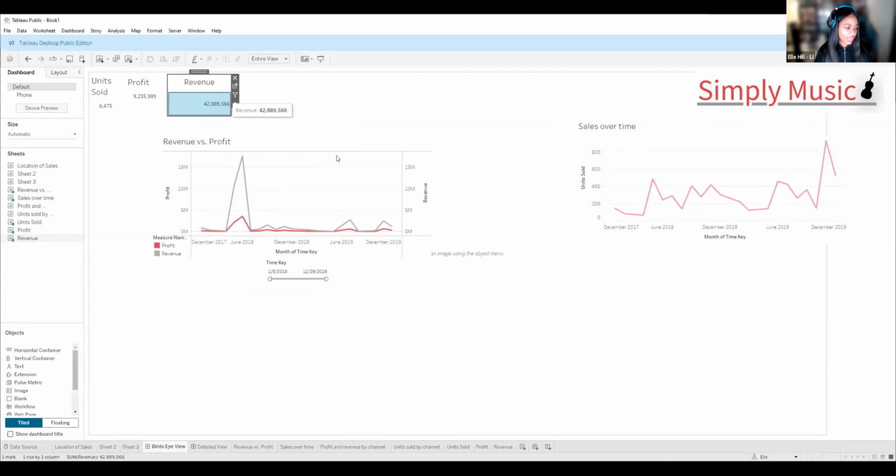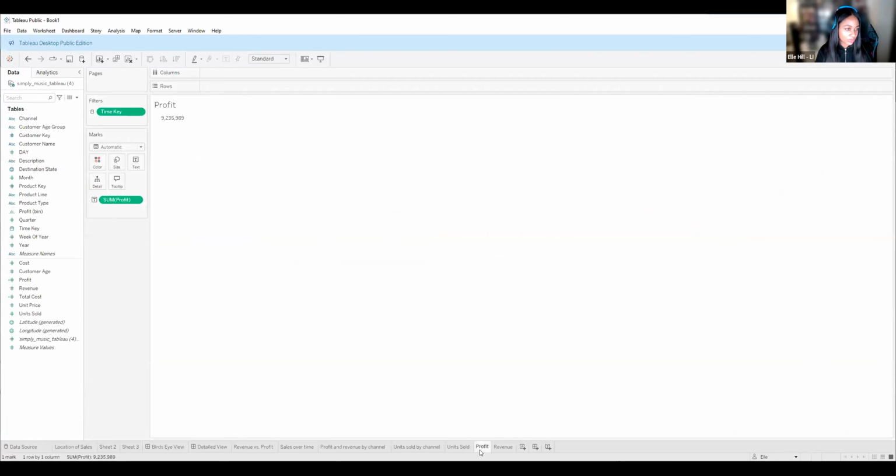Awesome. And then, so repeat which part for profit and revenue? Repeat how to make the scorecard, or which one? Scorecard, yeah. So if we're making the scorecard, you just treat it just like a visualization. So to make the scorecard, I just take profit, drag it right to the center, and then it'll make this new. And then same thing for revenue. I take revenue, drop it right in the middle, and then it'll make revenue.